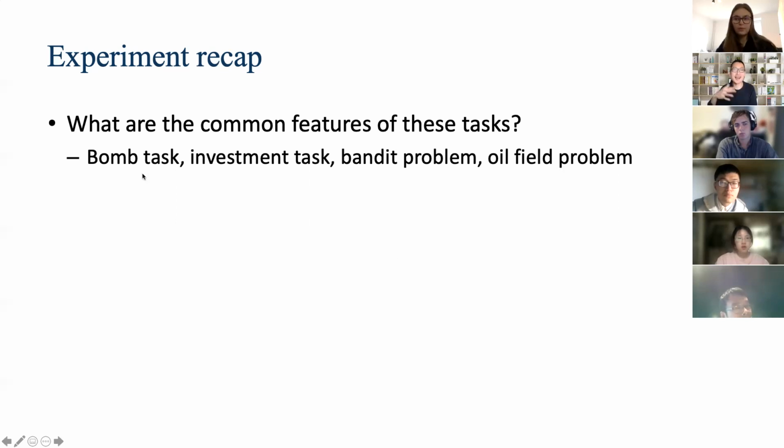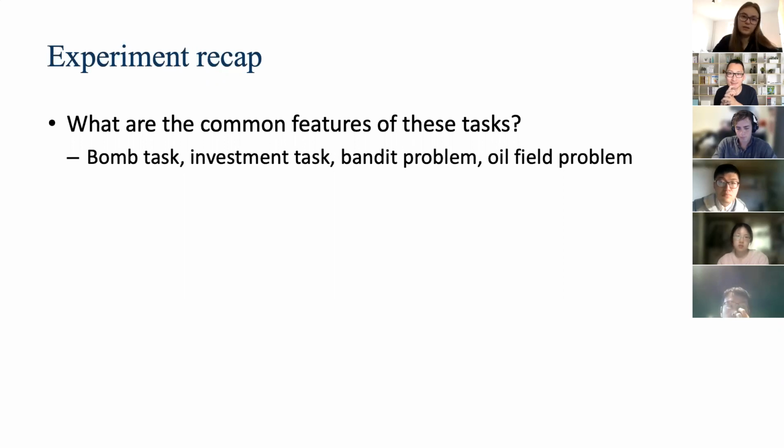Of course, there are a lot of things that are common, and also a lot of things that are different. You were saying for the first example that the profits were given randomly. But in the oil field problem, you'd have to use the knowledge that you've gained before to get to an optimal outcome. The first one was given randomly, the money, and you couldn't use any kind of knowledge because you didn't have any influence on the outcome.